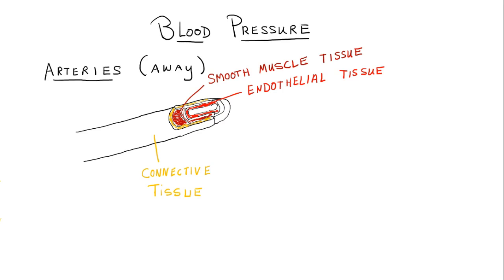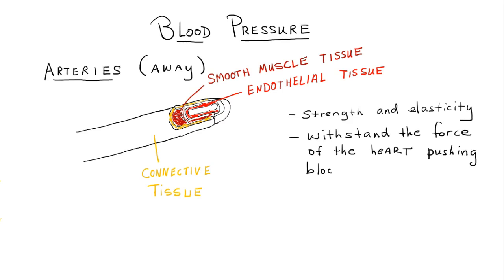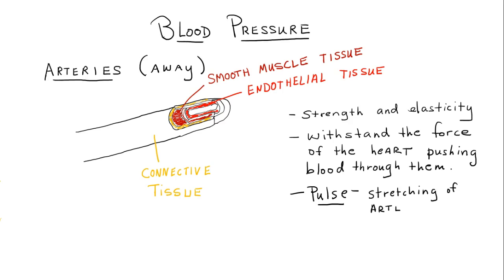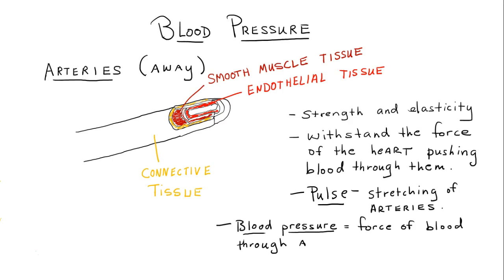The arteries are known for their strength and elasticity because they have to withstand the force of the heart pushing the blood through them. In fact, you can feel the blood moving when you measure your pulse, which is the stretching of the arteries as a result of the blood going through them. And then we're going to talk about measuring blood pressure. The blood pressure that we measure is the force of the blood through the arteries.